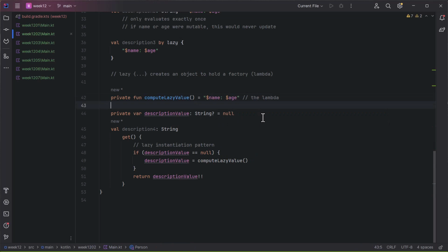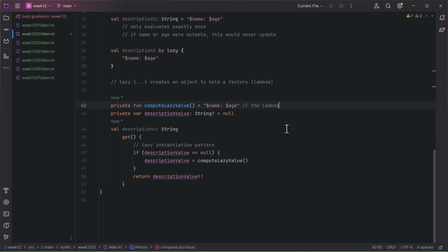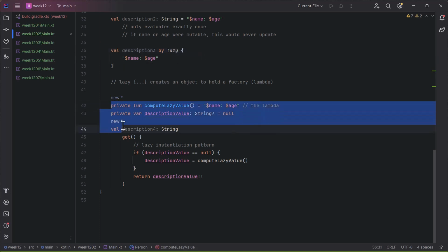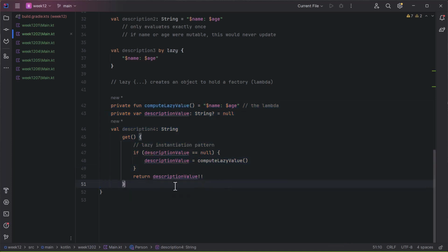Does that make some sense? We're going to talk about what's happening behind the scenes in a little more detail in a moment, but consider this by lazy to be the exact same type of thing as going on here. Okay, questions so far?